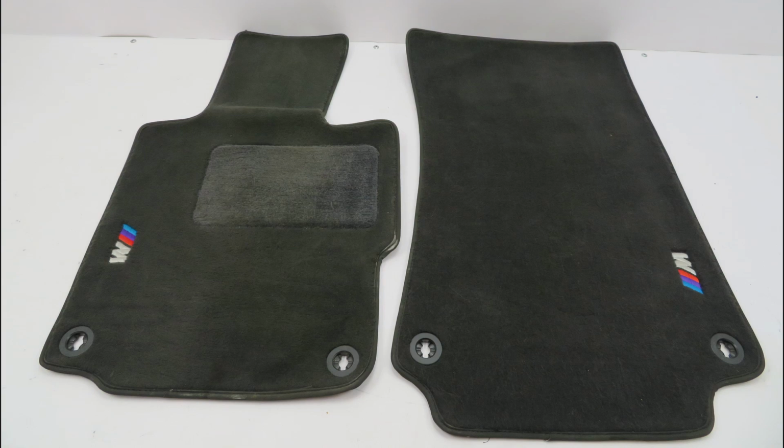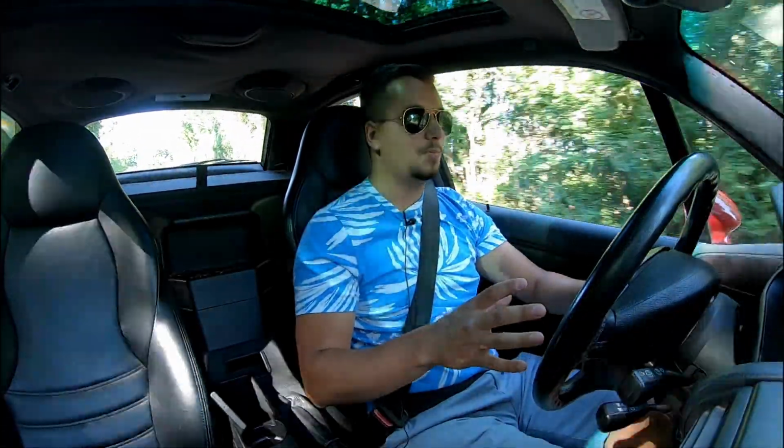And the OEM BMW floor mats are discontinued, because why not? I ordered them from FCP Euro because they said they're in stock. Then I got an email saying they're actually out of stock, they can't find them. I tried a bunch of different websites, and same thing, I just kept getting a refund of my money, and then they tell me the part's discontinued. So I called up a couple of BMW dealerships, and there was a dealership in Ohio that had like 5 sets of the floor mats left, and I really like how they look. They have the little M logo. Most importantly, they fit the actual pedal box of the car so they don't bunch up.